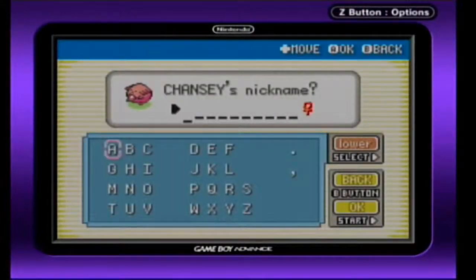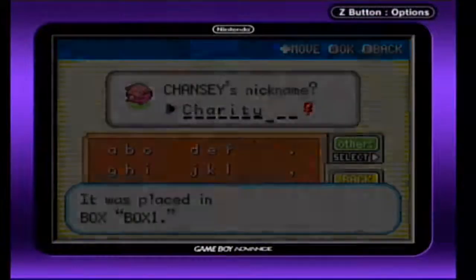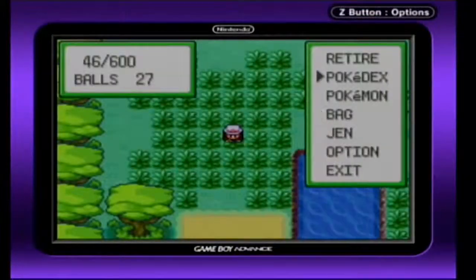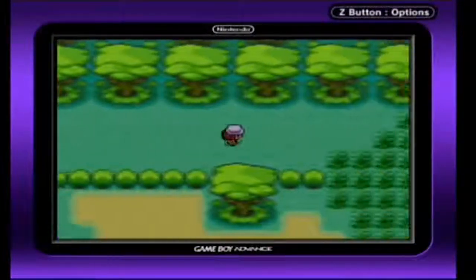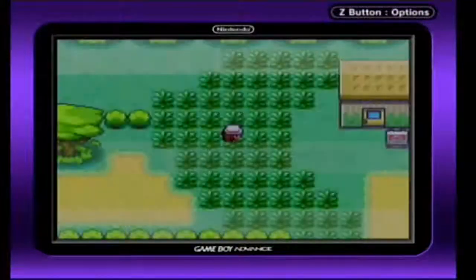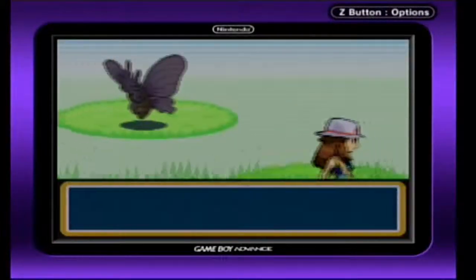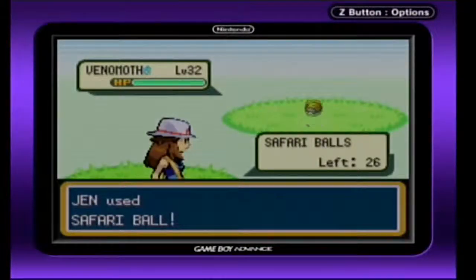Let's see. Let me name it Security. Yay! That's just the name off the top of my head. Holy crap. I can't believe that. So can we get lucky somewhere else? Probably not. There's Tauros in this grass. Or in this place. Probably not. Oh my goodness, I can't believe that. Ooh, Venomoth. That's kind of neat. Not ever gonna use it, but you know. It's always nice.